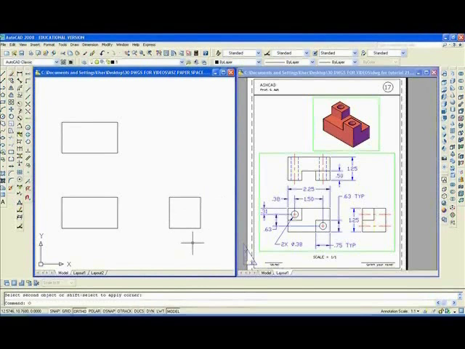We'll offset again 0.63, and then enter twice to offset 0.75, and then we'll fillet it.